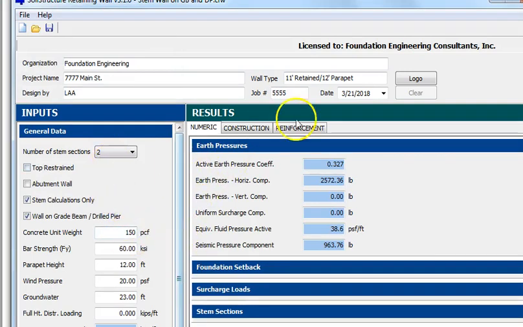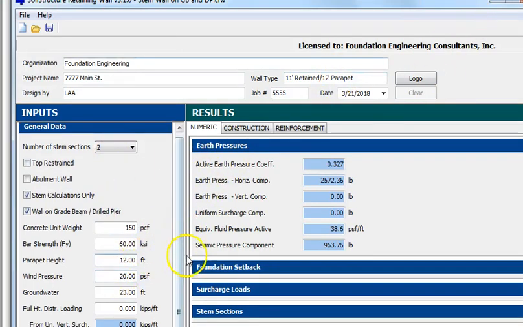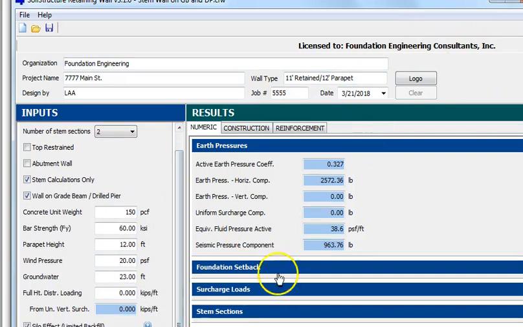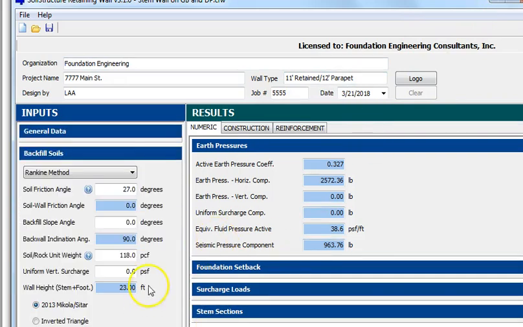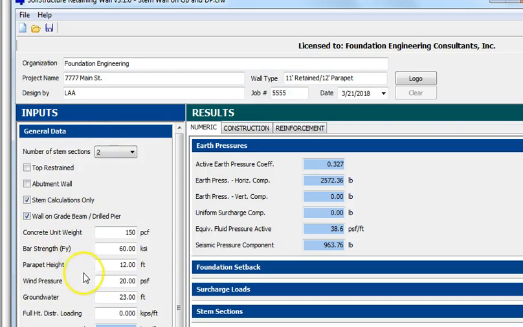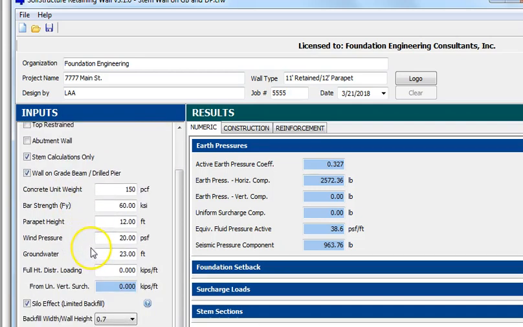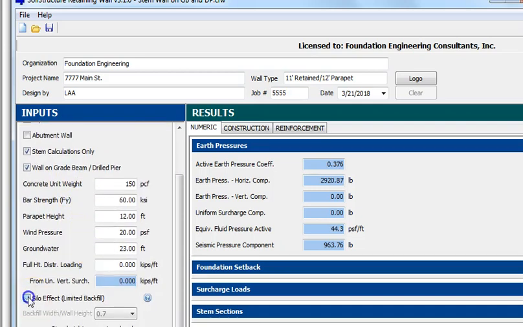What we require is that we have to use friction angle and unit weight. So you can use either the Rankine method or the Coulomb method. In this case, we use the Rankine method. So with that, let's say now that we have a silo effect. If you don't have it, you uncheck it like that.